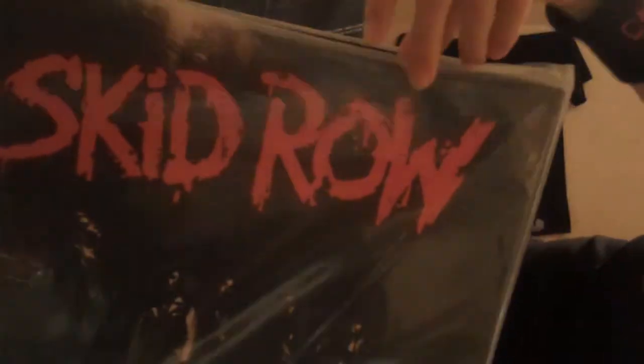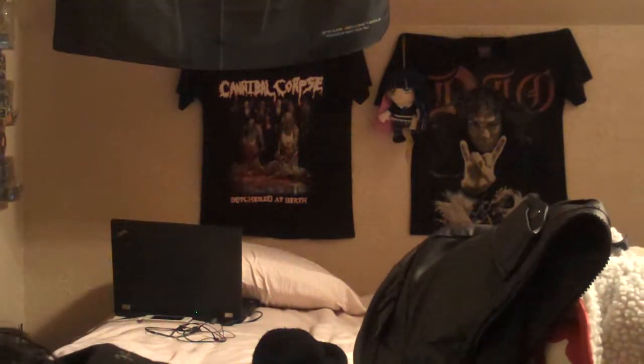Here's one I picked up — it's one of the only hair metal bands I love: Skid Row, Slave to the Grind. I think this is their first album, issued on 180 gram vinyl. Original price was 27 dollars, but it was on sale for ten bucks, and with an additional 50% off sale it came down to five bucks. Sounds amazing on vinyl, great album.